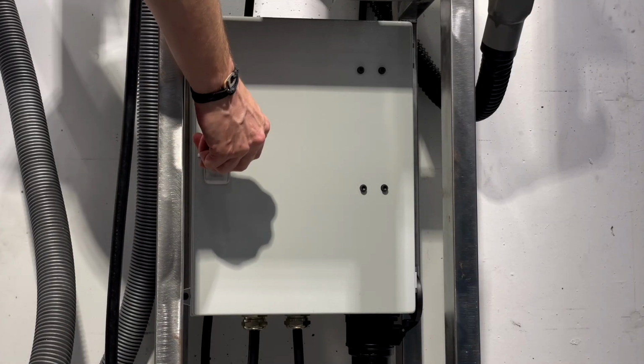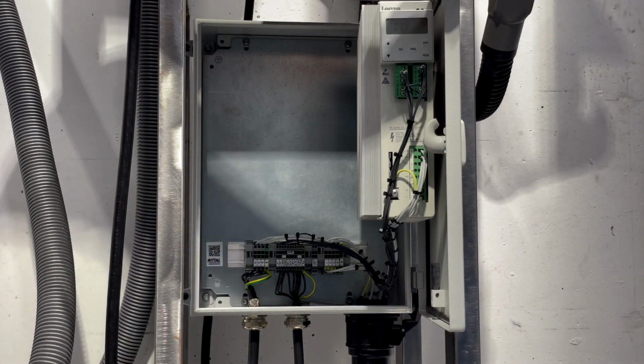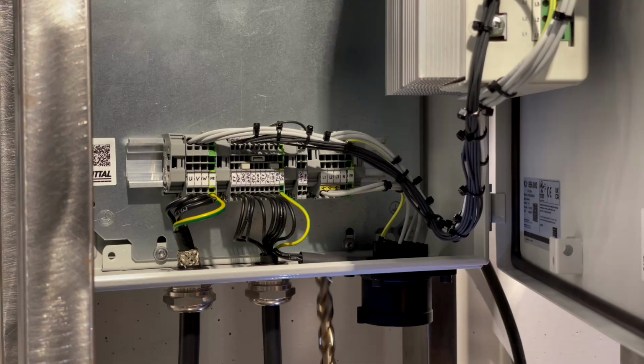This is the electrical cabinet of the belt grinder. I will hook up the VFD to the blast gate so that starting the belt grinder will trigger the blast gate and turn on the shop vac.